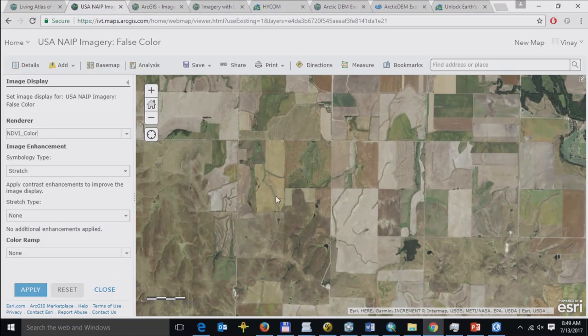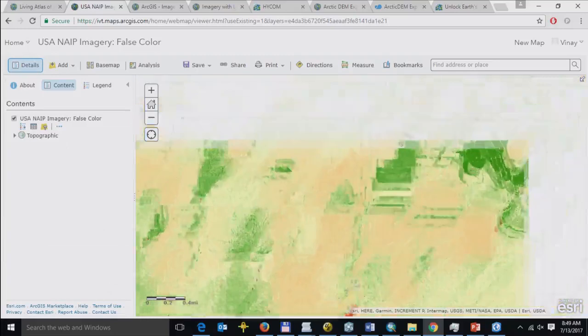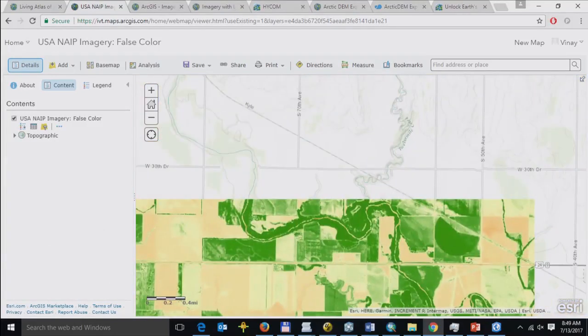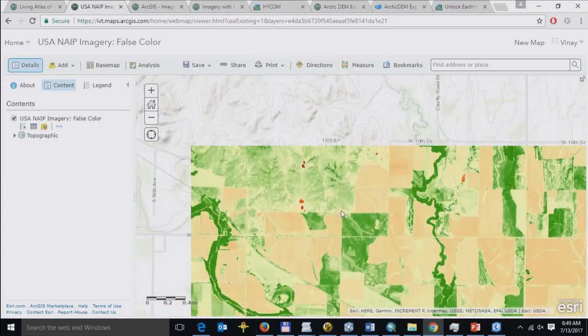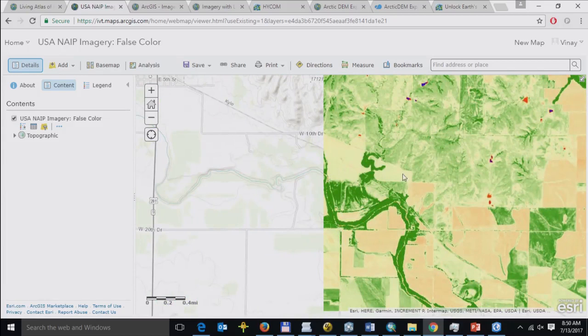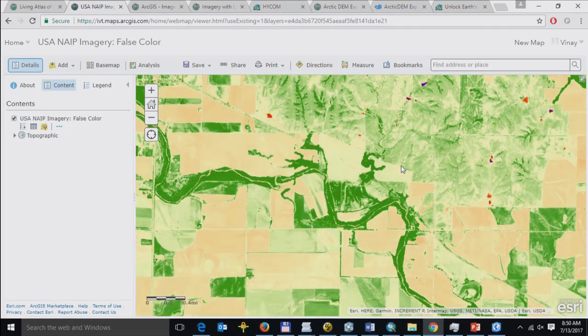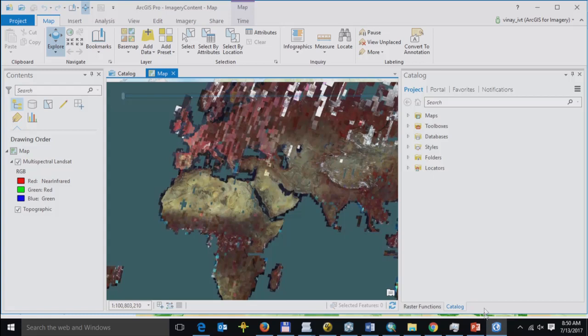And lastly, we have an NDVI representation of the same data. So this essentially is a normalized differential vegetation index. It shows you the relative health of vegetation in my area of interest as I'm zooming, panning, navigating around this map. Now, flagship desktop product, ArcGIS Pro, you can work with the same data within ArcGIS Pro as well.